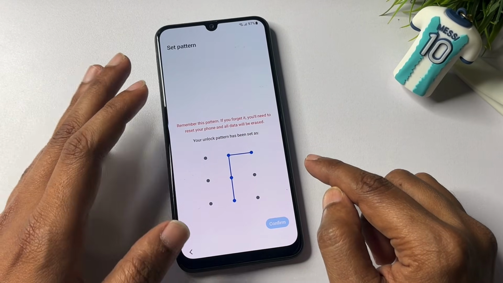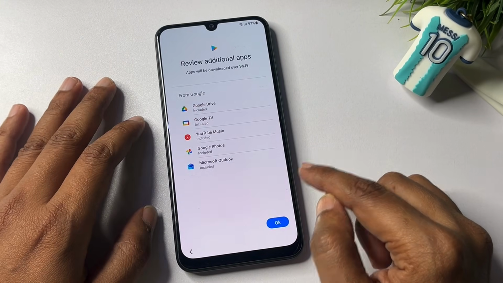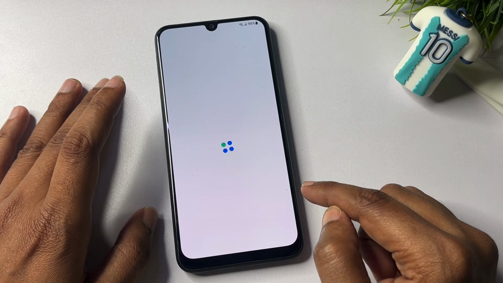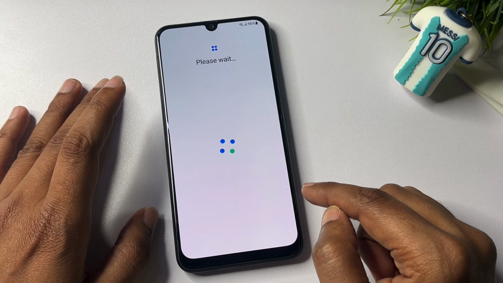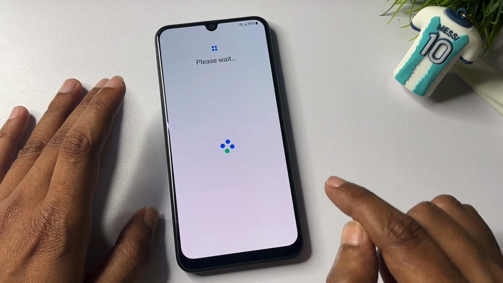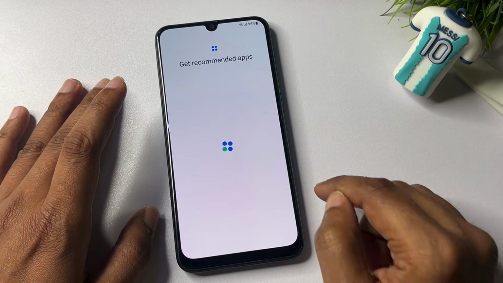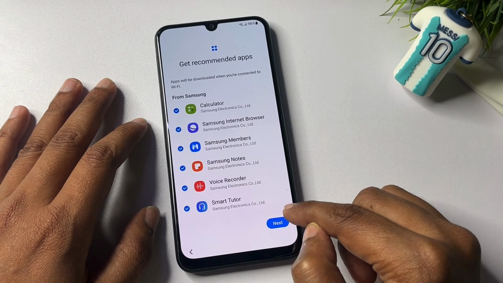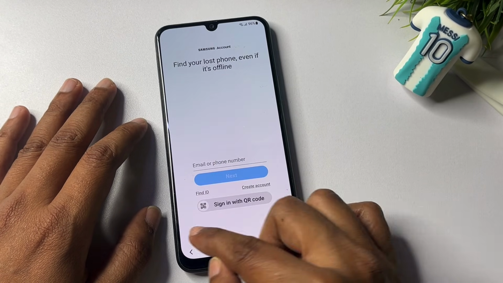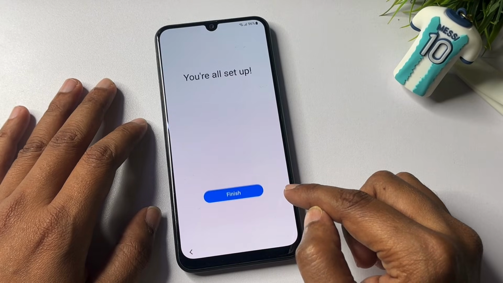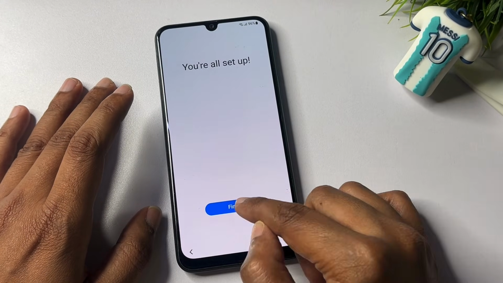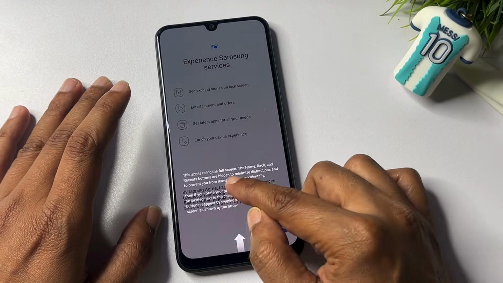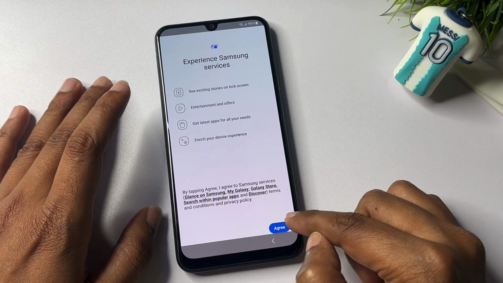Make sure to use a new pin, pattern or password lock. Go to OK. Skip from here. You're all set up. Simply tap on this Finish option. Go to agree.